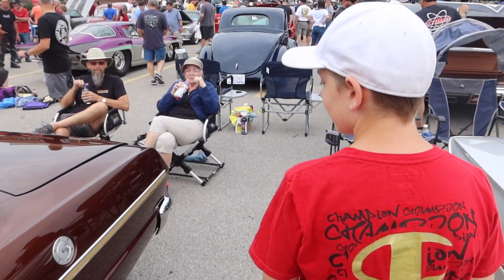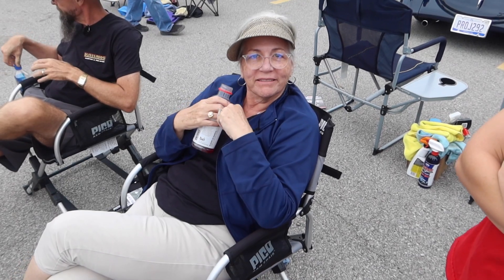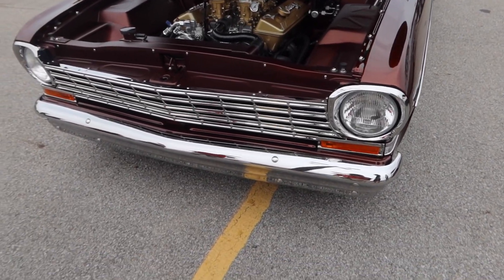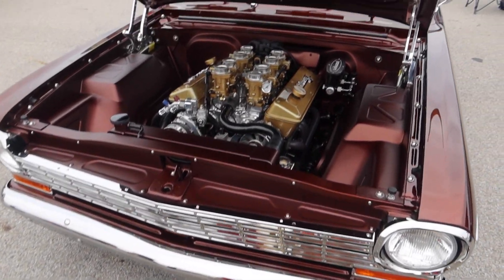I don't know what it is with you and Novas. My dad bought me this Nova when I was 16. It's a 1973. So you've had it all these years? I'm only about 35. My dad bought the car for 50 bucks — it was in pretty rough shape. You have a beautiful car now. I noticed the bumpers in the back — you actually did something different here. Basically you take about three bumpers, cut them down, and re-weld them back together to remove the license plate recess. That looks amazing; I love how clean it is.